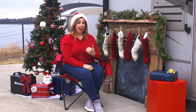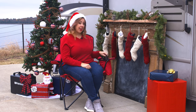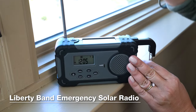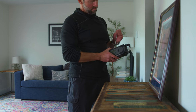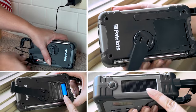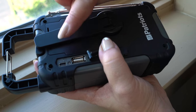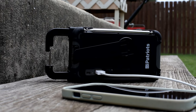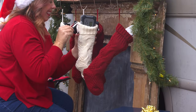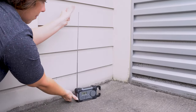The next stocking stuffer is one of our survival superheroes — a gadget I recommend every person has as part of their overall emergency kit. This is the Liberty Band Emergency Solar Radio. This gizmo provides potentially life-saving information with 24/7 weather alerts, AM, FM, and shortwave radio, and four ways to charge it, including solar. It's also got a built-in flashlight and a power bank to give your phone a shot of juice in a pinch. Because the Liberty Band is like a mini warning siren for severe weather, it makes a great gift for anyone in coastal areas or places like Tornado Alley.